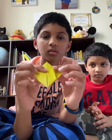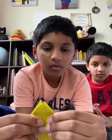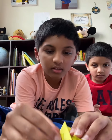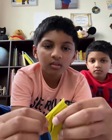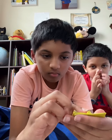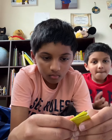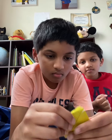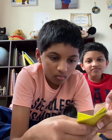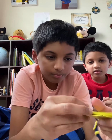So then you have to do this, and then there, and then you have these flaps. You have these flaps, and there's like this open thing right there. So then put that flap inside there. So there, and then you folded this, right? And then you do the same thing.